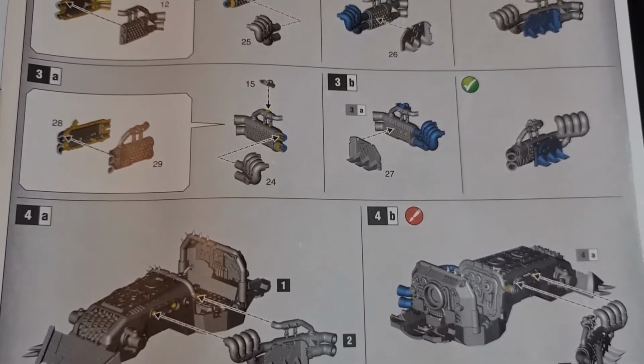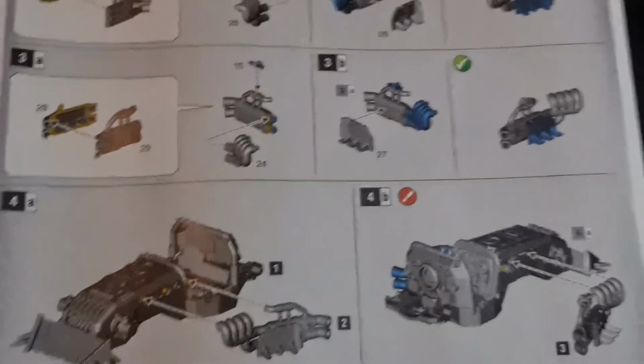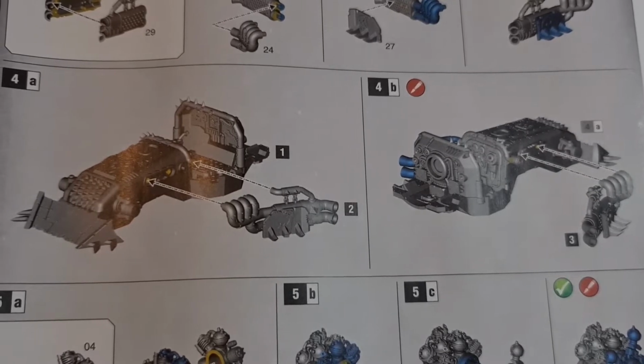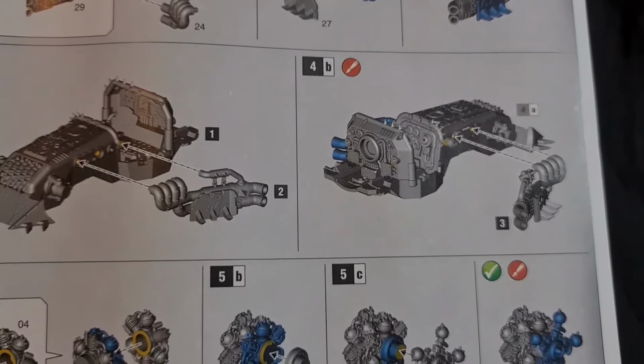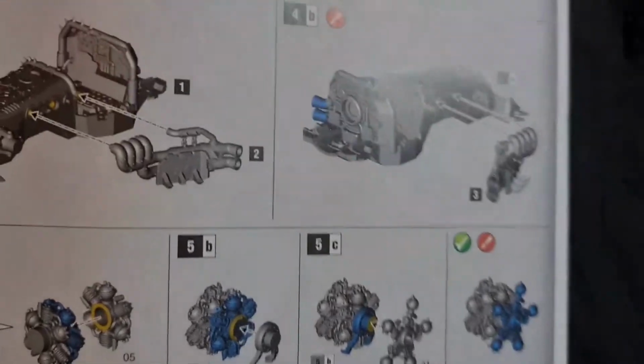And then you're repeating the step in 3A. Now that whole part goes on the side of the vehicle here. Basically do it for each side. In 4B you can see the blue part. That's where you just attached the last side of these exhausts.